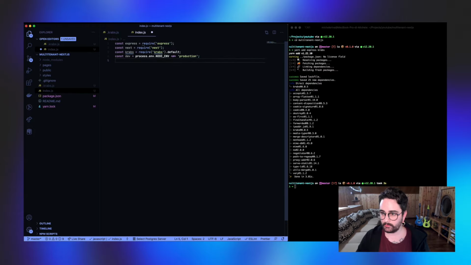Okay, so moving on, we will need to create a new Next application. So const app equals next, and we will pass our dev variable inside of it. Now we can create the server itself. So let's create a new function. This is an asynchronous function, so we will need a try catch for catching any kind of error that can occur. And for now, we will only log if any error is occurring.